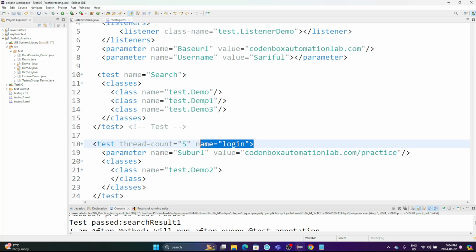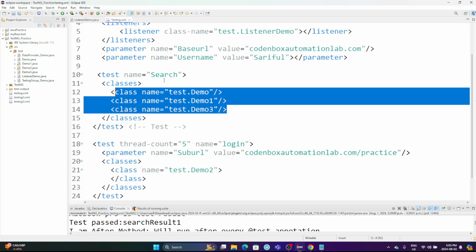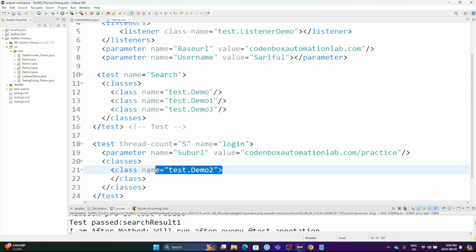But parallel means all your test cases will execute at the same time, for the search module as well as the login module. If you have 100 test cases over here, and 50 test cases in login, then 150 test cases will run at the same time.